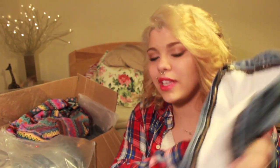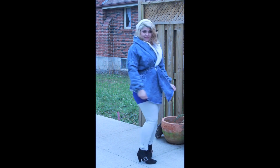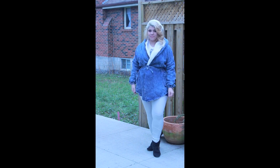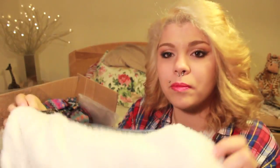I've already worn this next item — it's a jean hoodie with fur on the inside, super warm. I live in Canada, so I can wear it outside during the winter but still wear it inside school because it's comfortable. It's a lot heavier than it looks in pictures. A really cool thing about it is that the lining on the inside can actually zip off, so you can wear this jacket in the summer too.